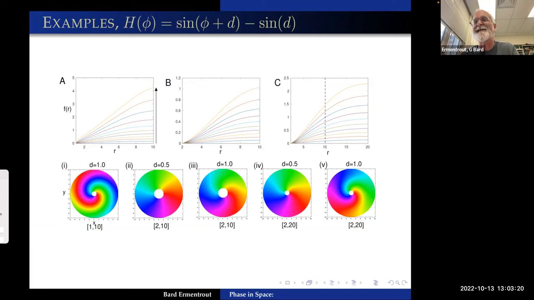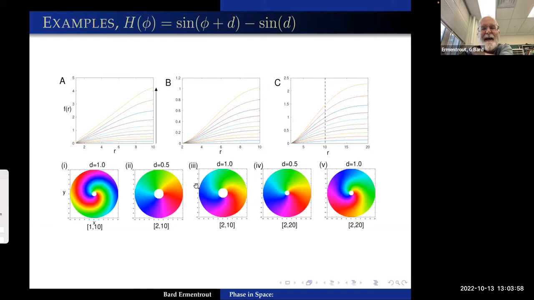Remember that from calculus? Okay, none of you probably remember calculus because you're all old, okay? But if you remember calculus, these are almost Archimedean spirals because you can see f of r is almost a straight line except at the boundaries where it bends, okay? And what I'm increasing here is that parameter d, which is the evenness, and you can see that it gets more spirally. So here's an example with d equals 1 on an annulus of 1 to 10.